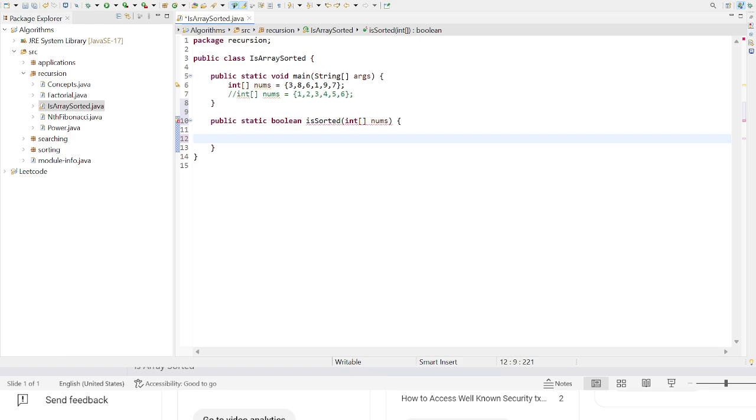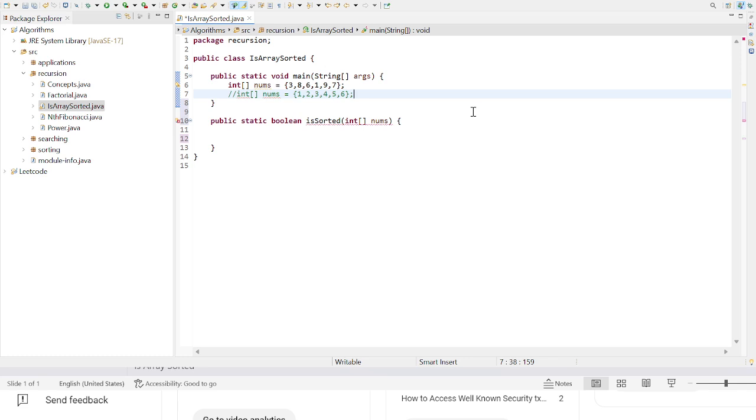The first thing we need is one index value, and based on that we can check where we should start from. We should start from left to right, or from right to left.